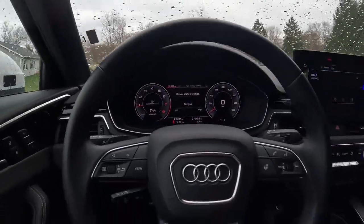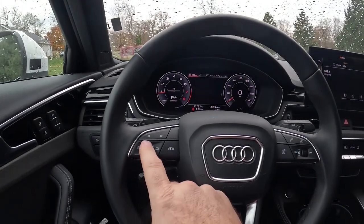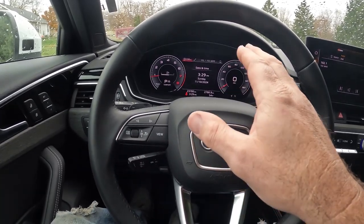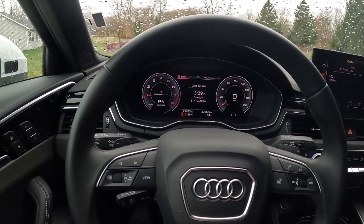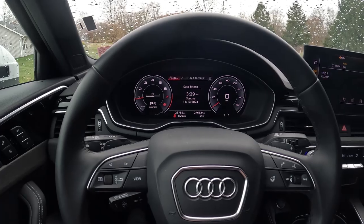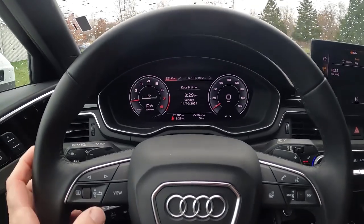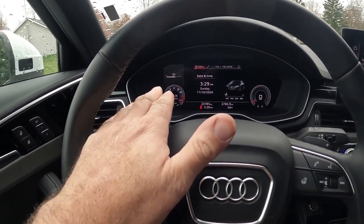The steering wheel controls are pretty crazy. Like I was showing you this here, we were averaging, I got some pictures, I can throw them in. Some of the states where it's flat, out toward Arkansas and Texas, you can go 75 miles an hour. And we were averaging 37 to 38 miles per gallon based on what this was showing. I normally like to back it up with the math. So you can push this view button, brings your gauges down, shows you your gas.